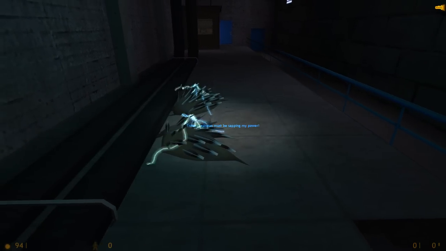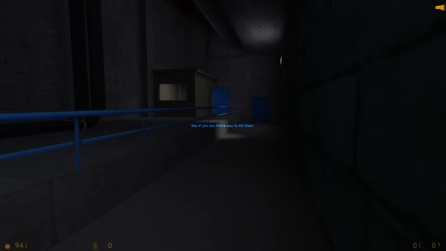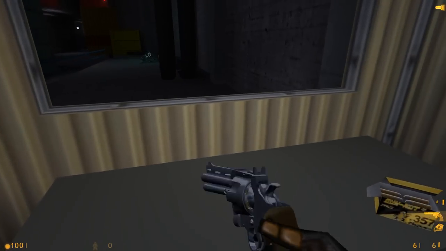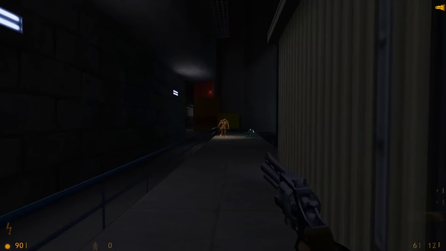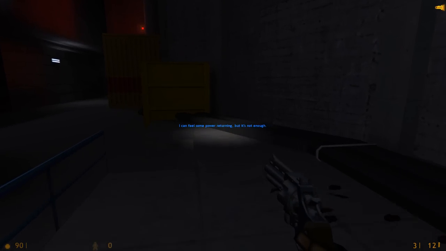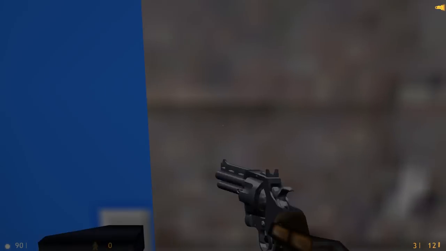Those creatures must be sapping my power. See if you can find a way to kill them. I can feel some power returning, but it's not enough. I guess this is just Half-Life now. Who's speaking to me?